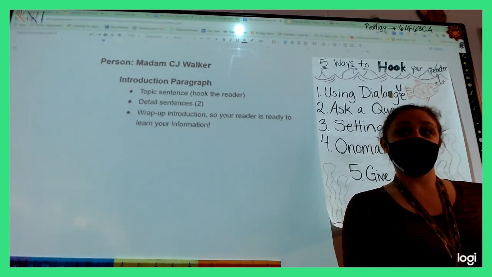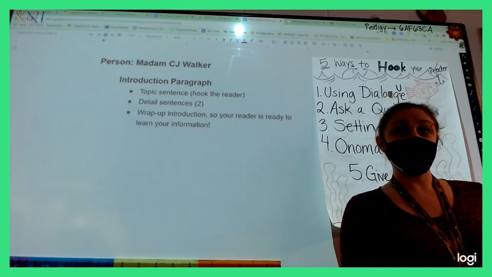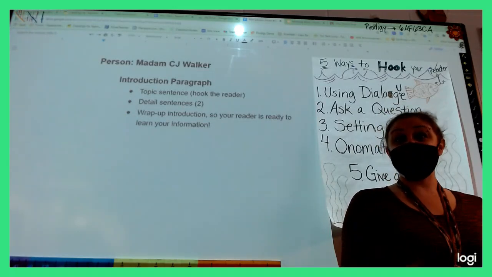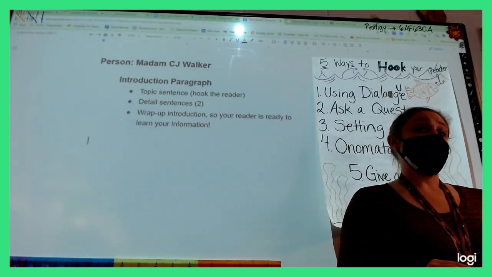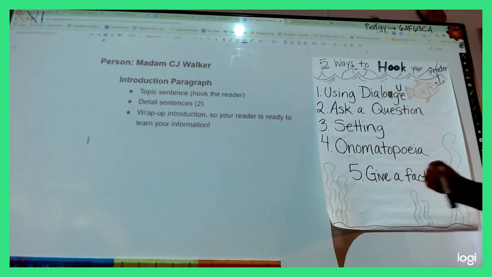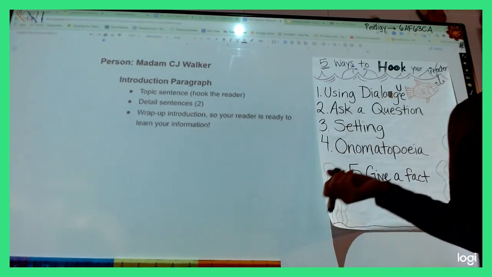Did you guys think it was pretty cool that she had a convertible and was driving it around? Okay, I could use something like that as a fact. So whatever your first sentence is, it needs to be exciting. All right, now of everything I've talked about, I think the thing I liked the most for my person was asking that question. Did you know the first female millionaire was from Indiana? Okay, or lived in Indianapolis.